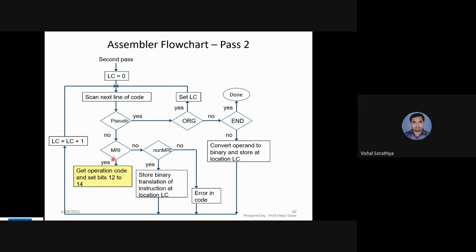Like अगर वो memory reference instruction है, तो आपको 12 to 14 में से कौन सा operation code है, add है, subtract है, whatever codes we have under that 3 bits, like 0 to 6 था, तो 0 to 6 के लिए all the 6 tasks we have defined. So you need to fetch that code and set it into those particular bits. So if there is a memory reference instruction, then you need to get the operation code and set bits 12 to 14 accordingly.